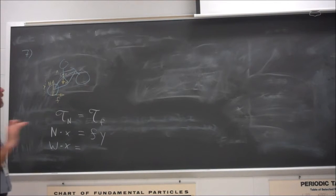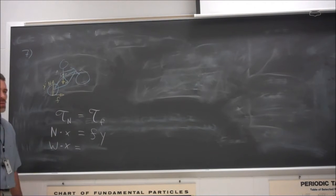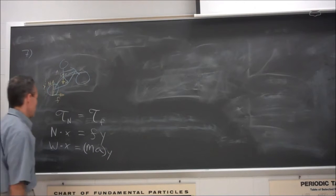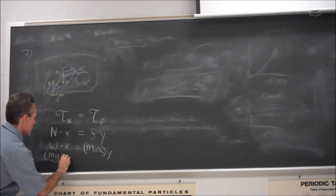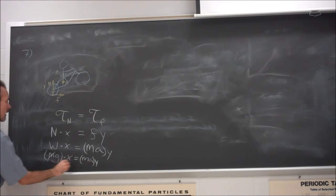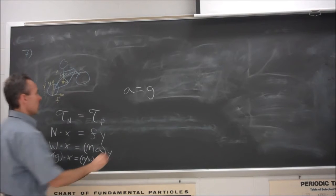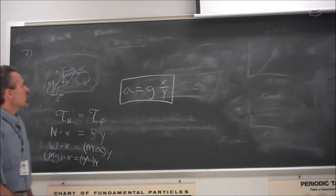Also, this thing is accelerating forward. It's not in equilibrium horizontally. So this frictional force is really going to be equal to the net force, or ma. Where the weight is really going to be the mass times gravity. The masses cancel. I can figure out the acceleration. The acceleration will be equal to g times the ratio of x over y. So that's the acceleration needed.